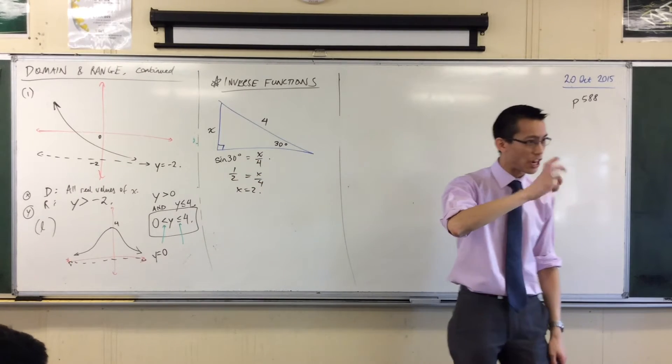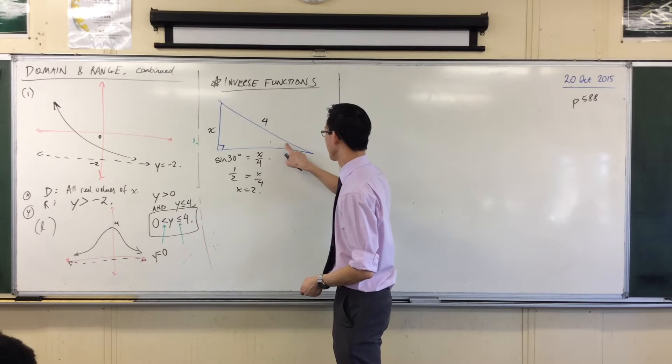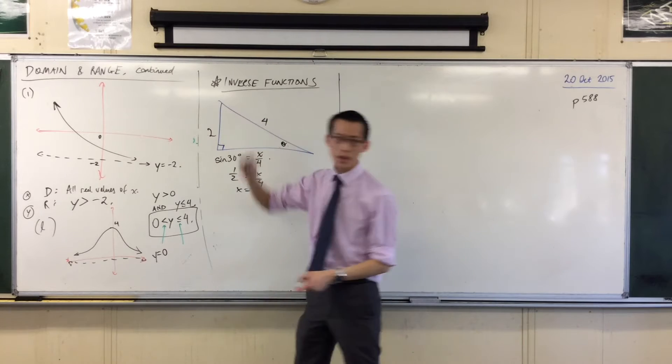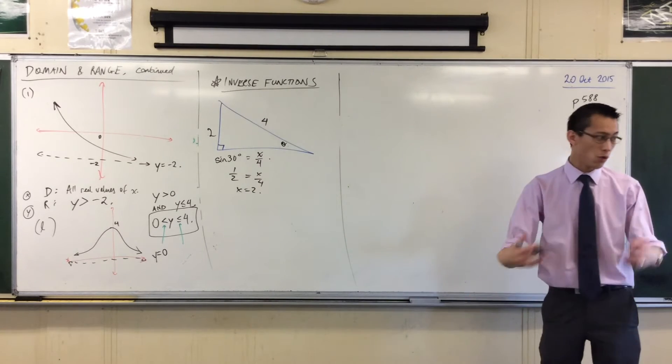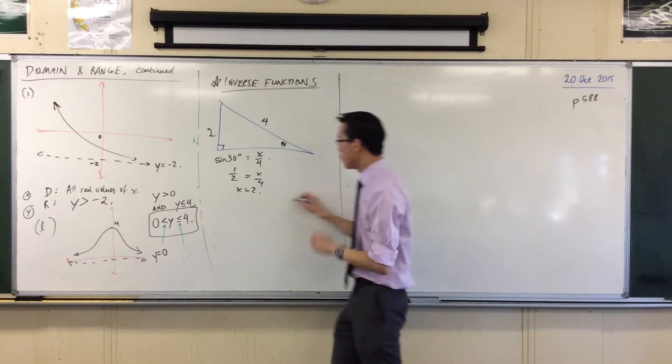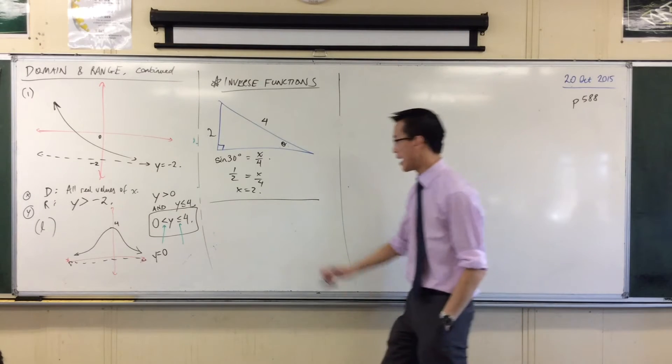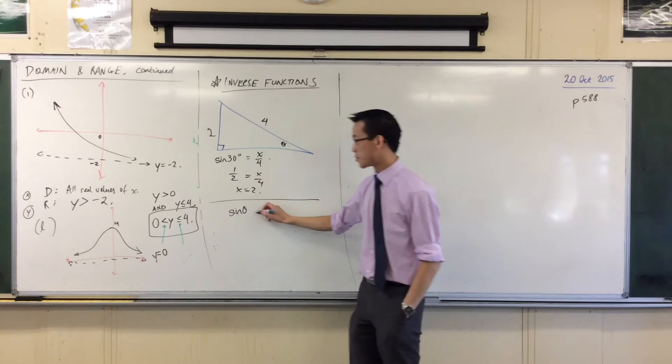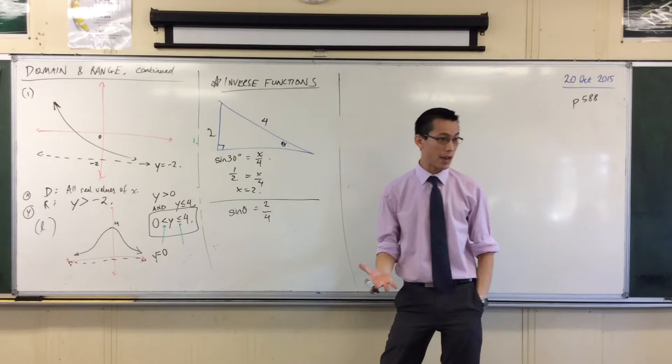But if I just very subtly change the question - if I change it to be this kind of question, you've seen loads of these. Now, it's the same triangle, yes? And I'm taking the same number that you know. So you already know what theta is, what its size is. But, how would I solve this question? What would I write? Sine theta. Okay, I'd go sine theta. I'd still start off the same way, and I'm still going to say it's opposite on hypotenuse. You're okay with that?